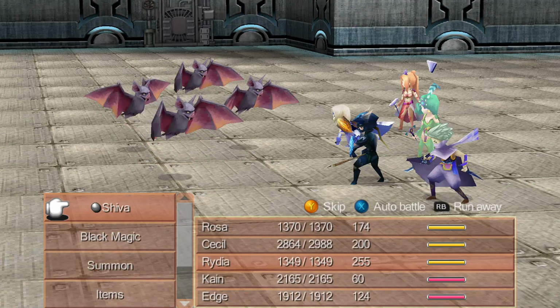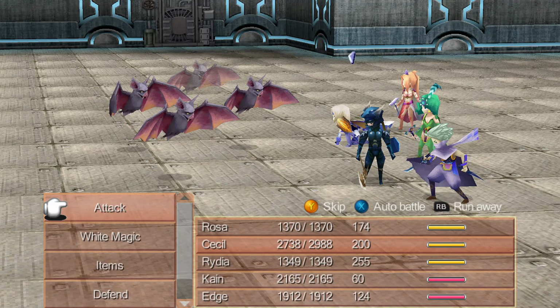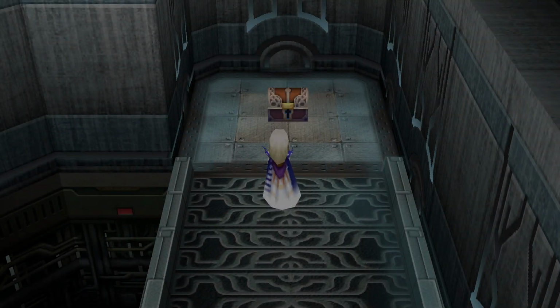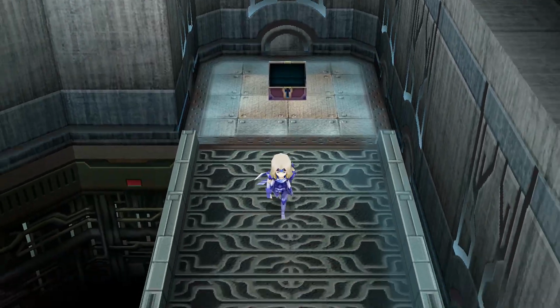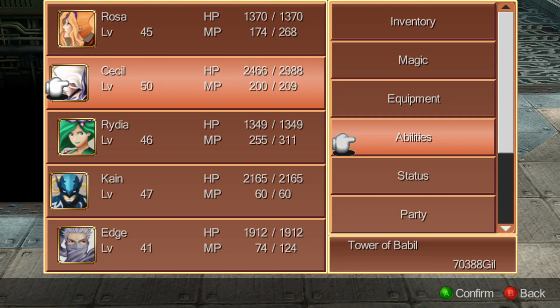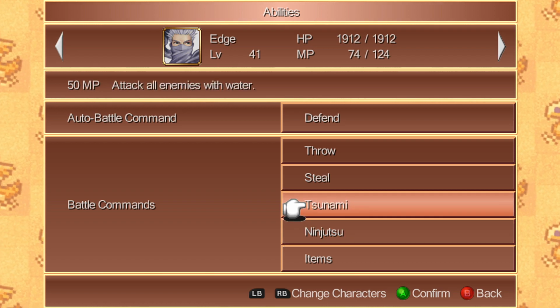Oh, well, you're dead. Well, I'm pretty sure I've shown off bloodbath bats, right? I'm pretty sure I have. So I'm not gonna worry about showing off that battle. Try using Tsunami with Edge. It ain't going so well. It's not too effective, but I mean, it's there.